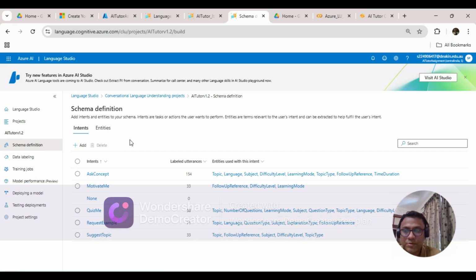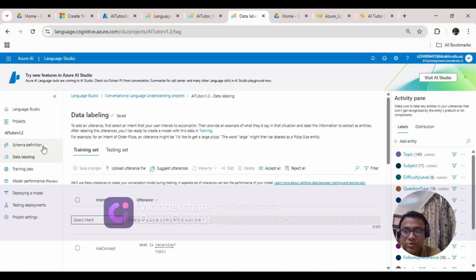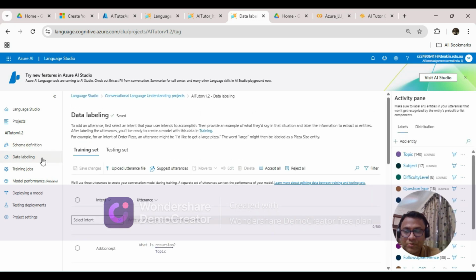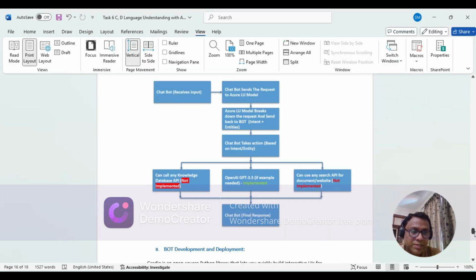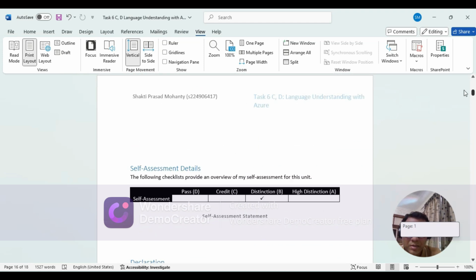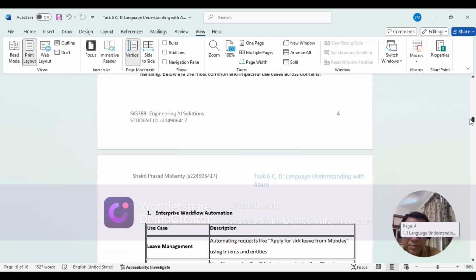here the first step is to provide the intents and entities, and then provide the utterances. So these are nothing but the data with which the model will be trained. Okay. So in order to do that, I've designed my intents and entities like this. Let me go to the specific section.